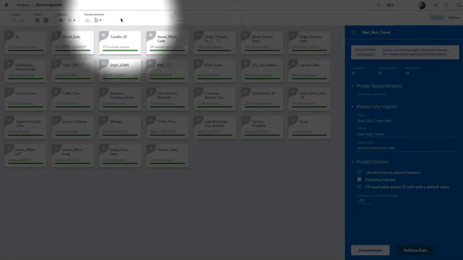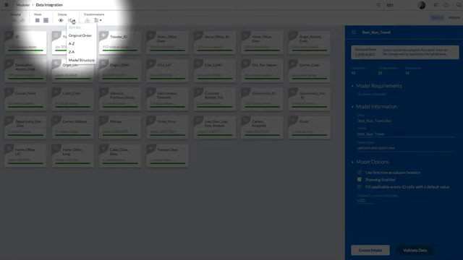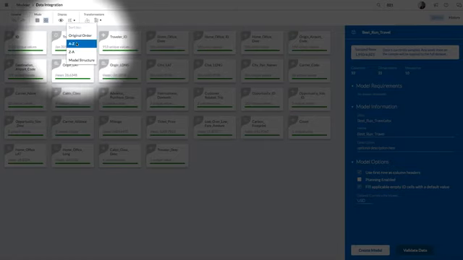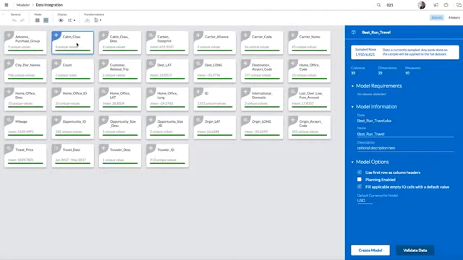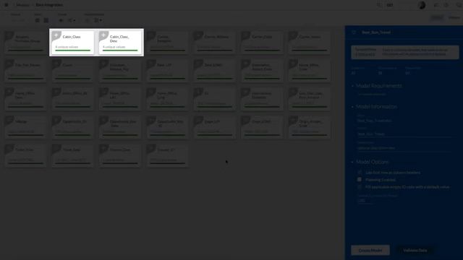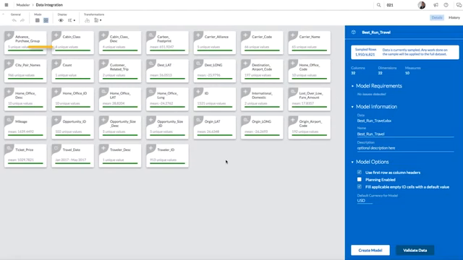Let's start by sorting our cards from A to Z. There are several ID columns that can be paired with corresponding description columns in this dataset, like these two, cabin class and cabin class description. Note that the number of unique values on the ID card should match the number of values on the description card. 4 IDs should have 4 corresponding descriptions.